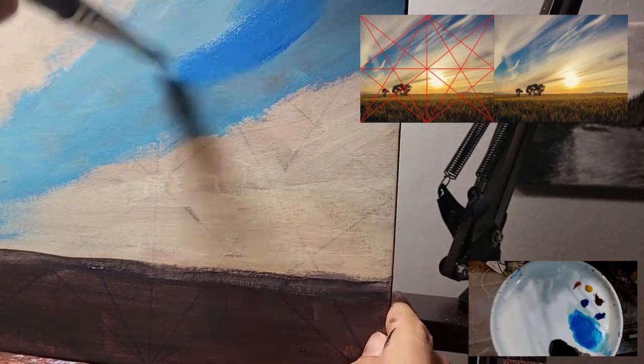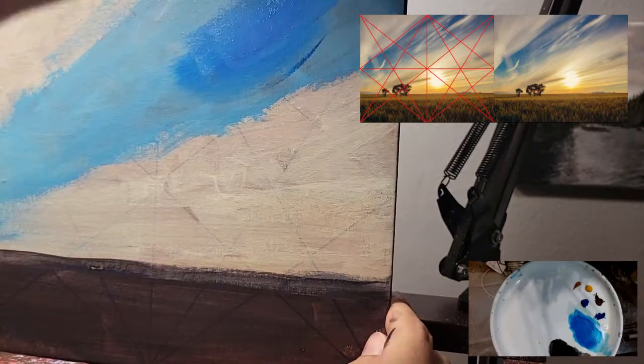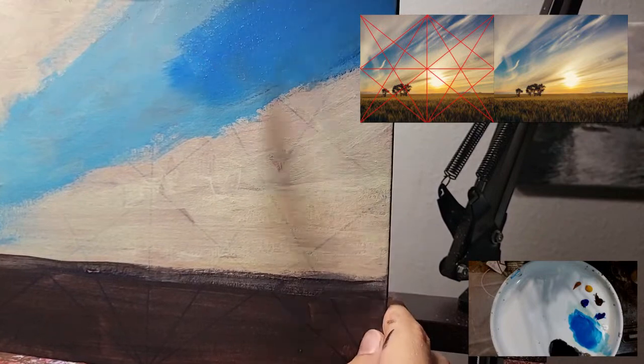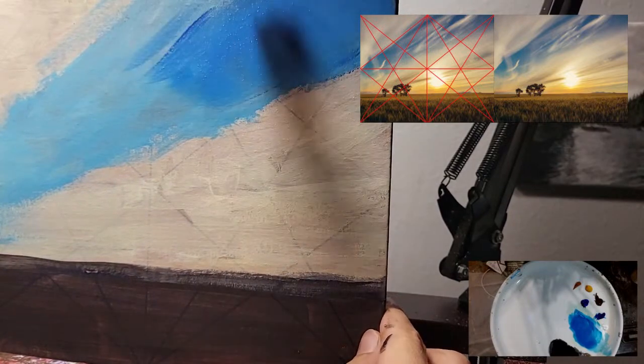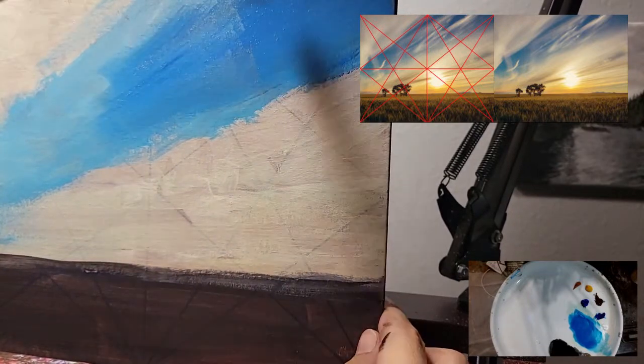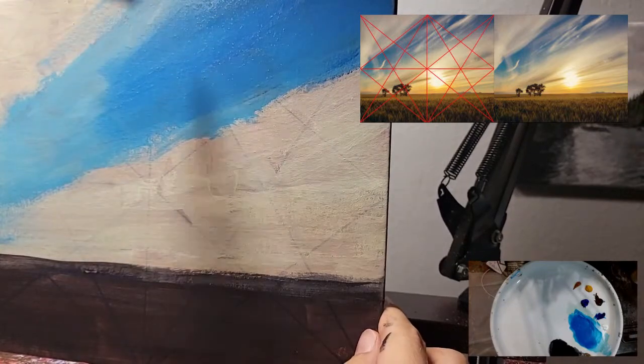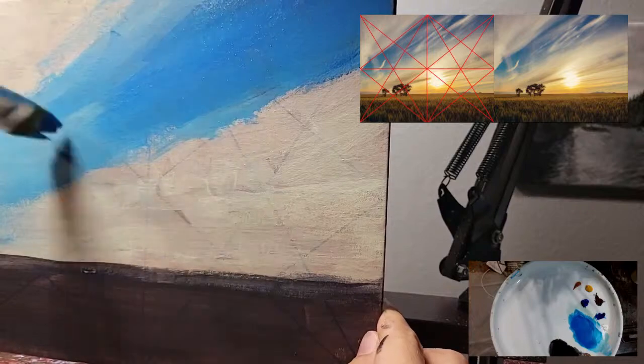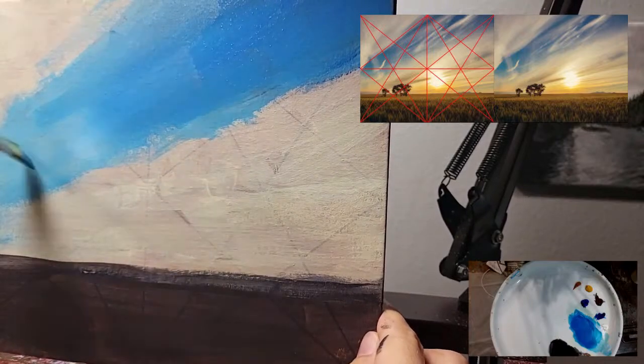Okay. We'll put some. The further it is away from the horizon, the more saturated it is, so it's more cold purple blue up here.